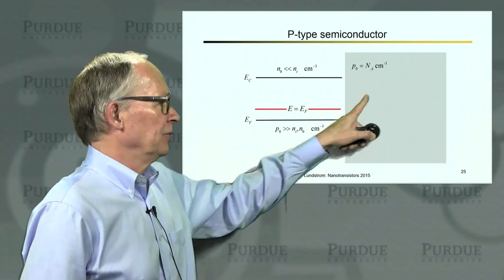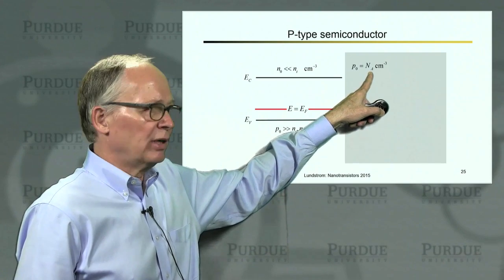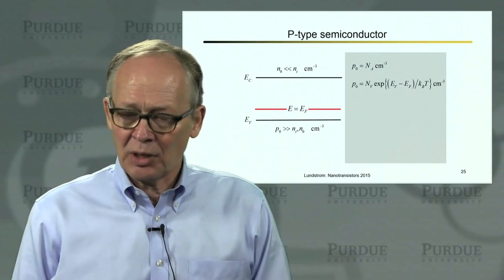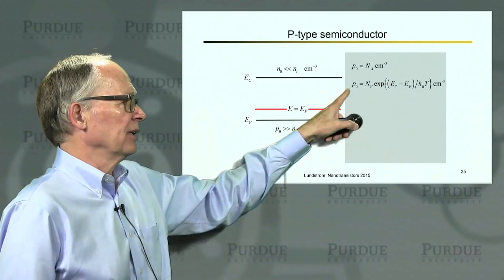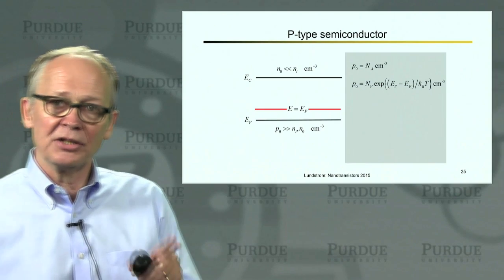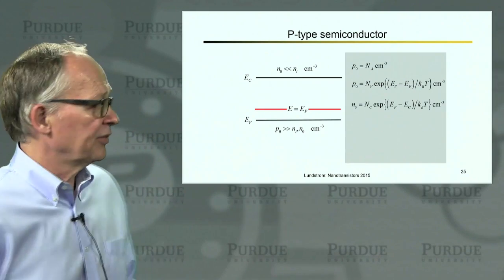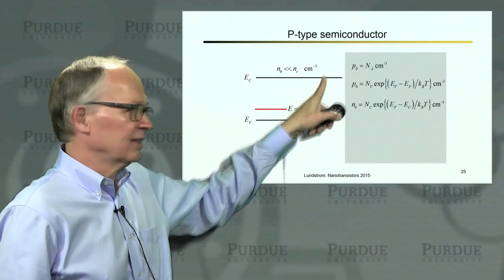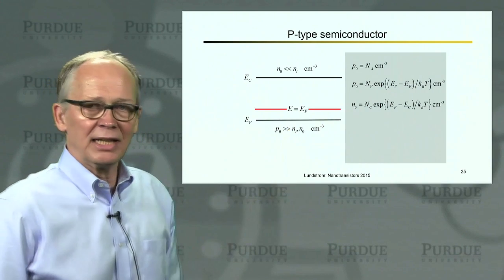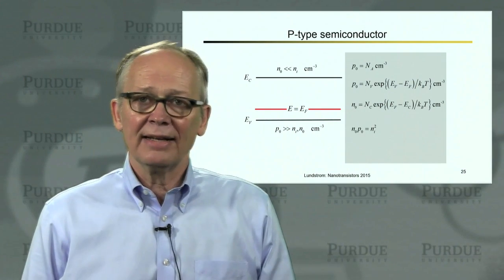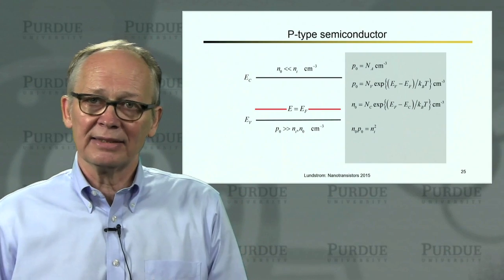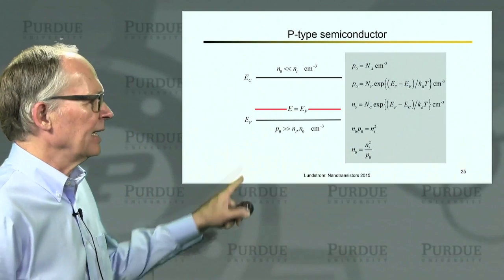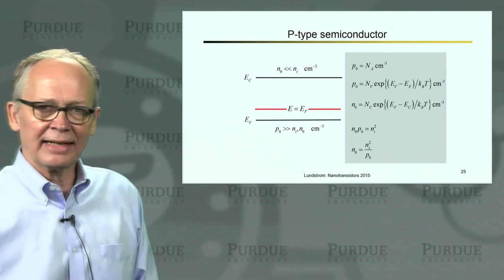Now, in a p-type semiconductor, my Fermi energy would be down near the valence band. So if I dope it with Na boron atoms per cubic centimeter, I'll get the same number of holes at room temperature. If I want to know where the Fermi energy is, I just use this relation between the Fermi energy and the hole density. Now that I know the Fermi energy, I can figure out how many electrons will be there. It will be a very, very small number because the Fermi energy is way below the bottom of the conduction band. Or I could find that number even easier by remembering that np is equal to ni squared for a non-degenerate semiconductor in equilibrium.